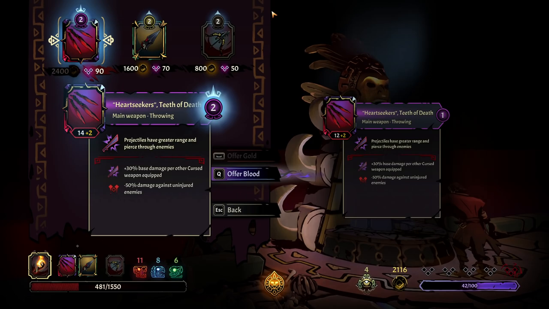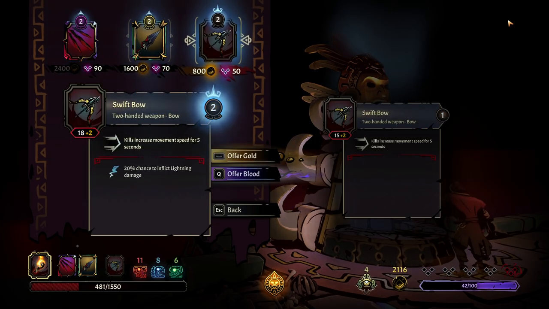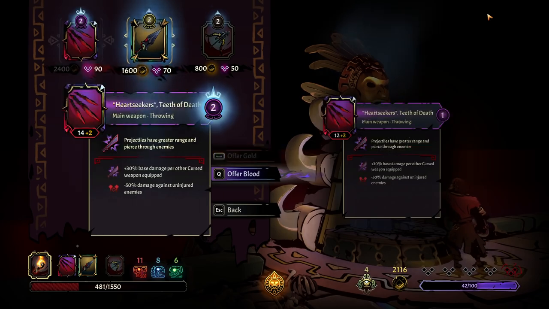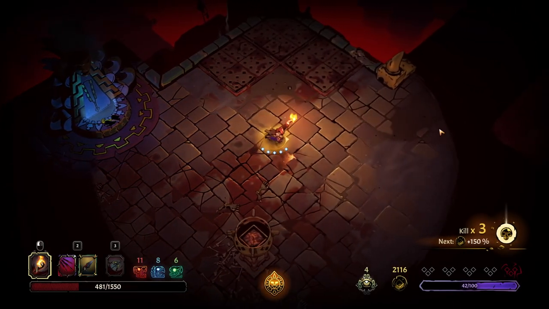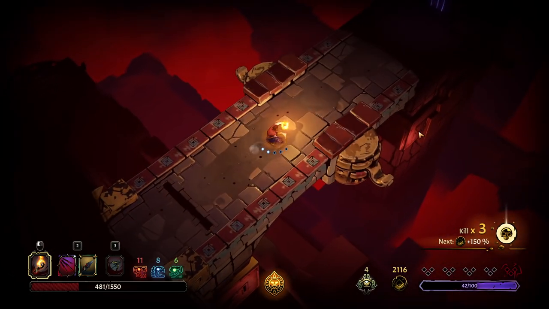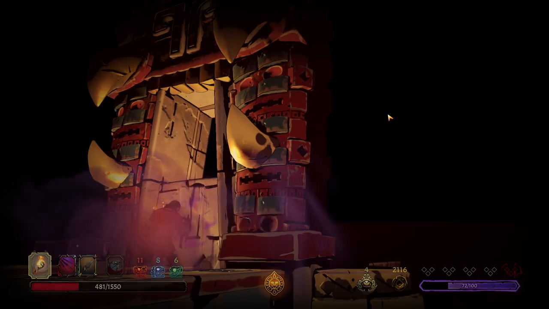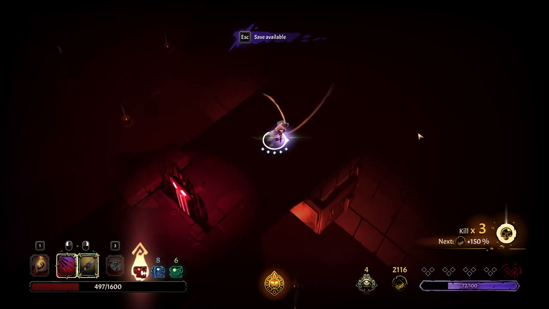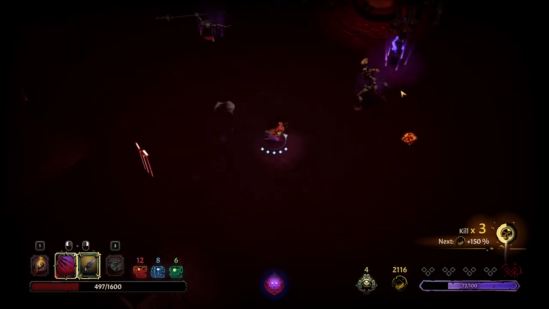90 to upgrade this. That's crazy. I feel like there's no point to upgrade any of that. It seems really bad. Like a very dumb idea. Yeah, we gotta start killing with our dagger for a bit. 90 to upgrade the damage of this by 2 is really, really weak stuff.